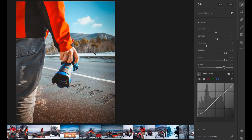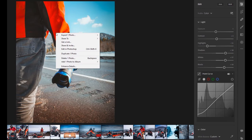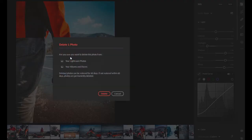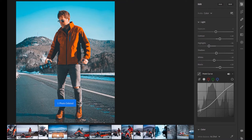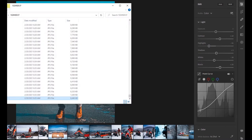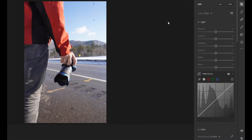And go back to Lightroom. This is the edited photo. So now what I'm going to do, I'll just bring the other photo in. I'll delete this. And I will bring in the other photo. Okay, so now I have the photo in here, the photo that I'm going to edit.